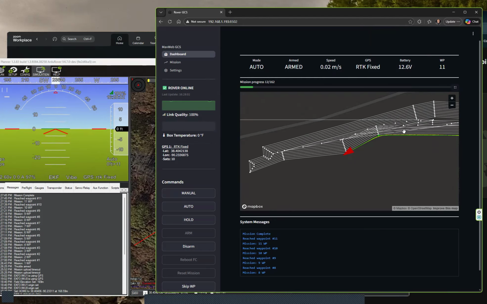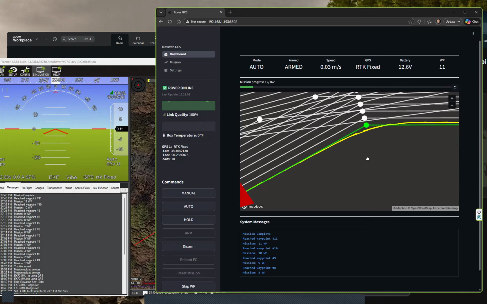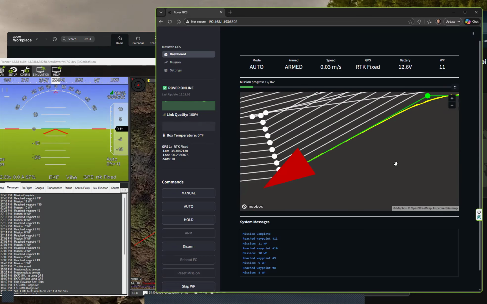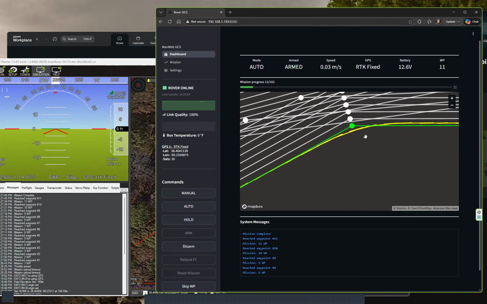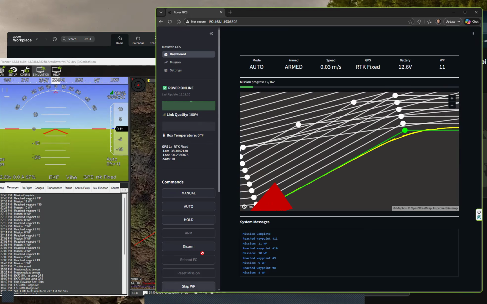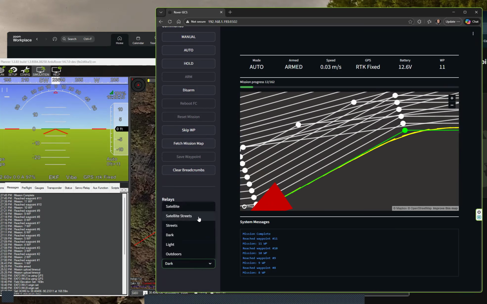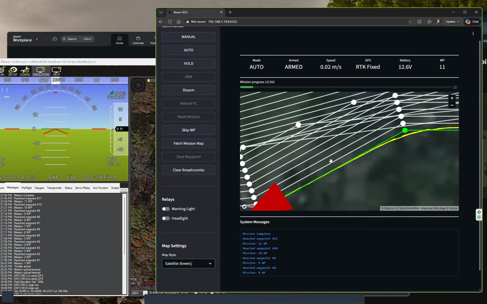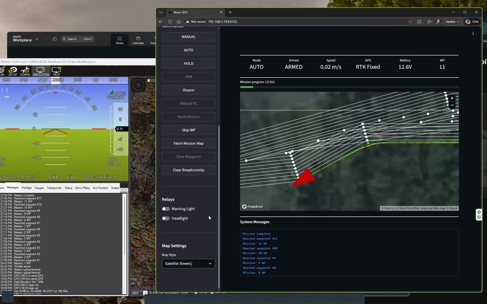Okay, so while that's running a bit here, oh, and let me show you also here, you can see the yellow line versus the green line. So this is where I'm hoping that if I could get some feedback from some of the people in the forums, that I could look to see if that could be helpful for PID tuning. I'm going to go back to my satellite view again here, just for fun. So if I wanted, I could come in here and I could turn the relays on and off. But let me show you how that's set up.